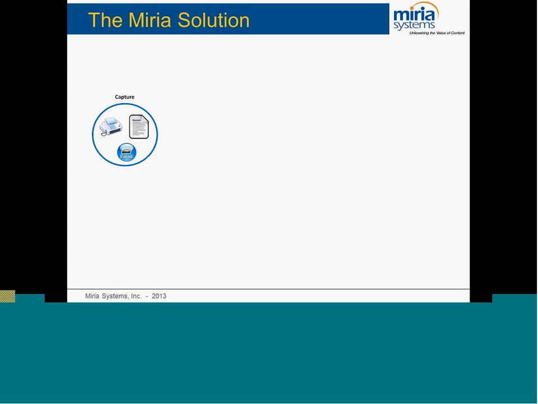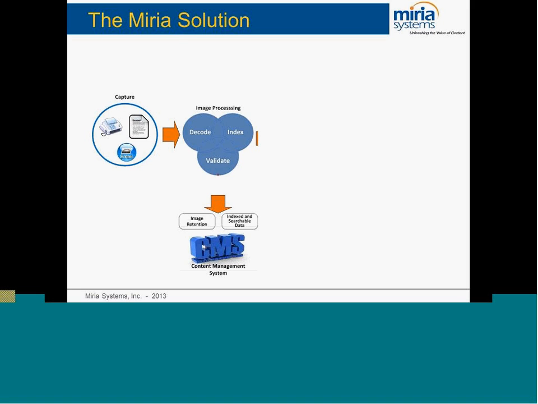How do I receive my invoices in: by mail, by fax, by EDI, or whatever? The second part of that is that when I get the invoice in, I now need to scan it. But when I scan it, I can't just take a picture of it and store it. I need to convert the image back into text. I need to be able to read that. So I OCR it, optical character recognition.